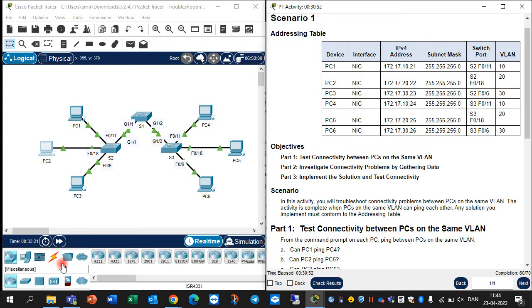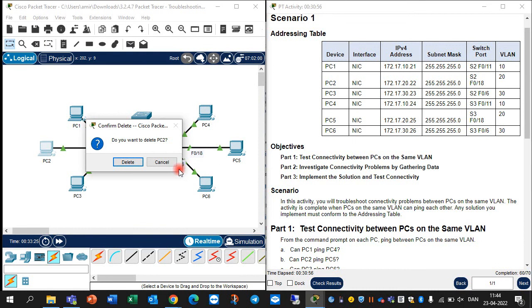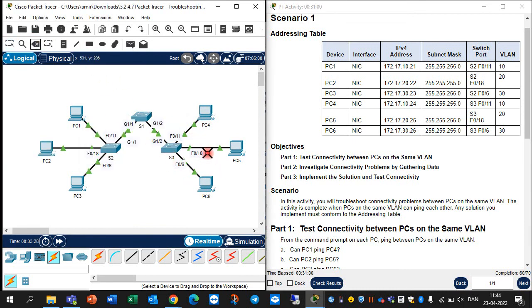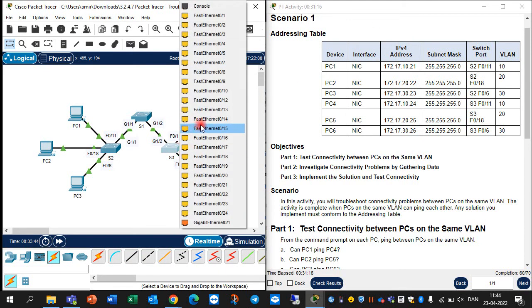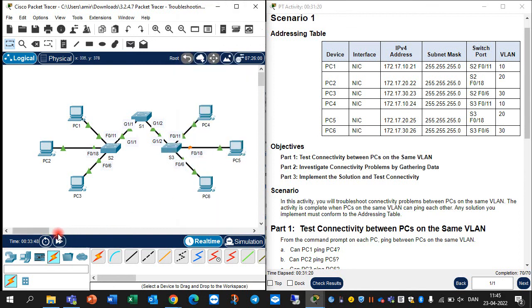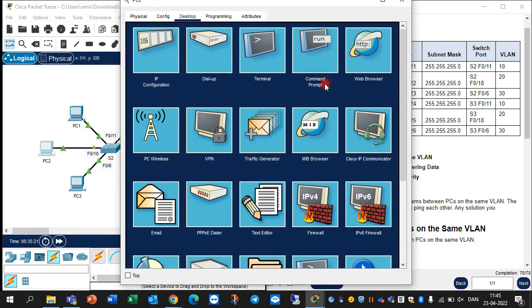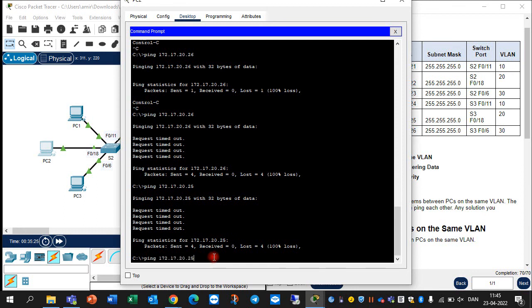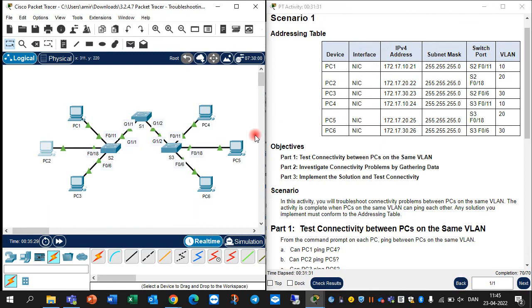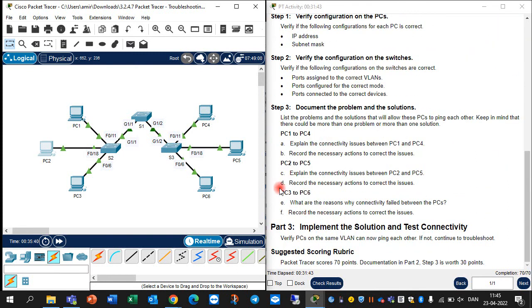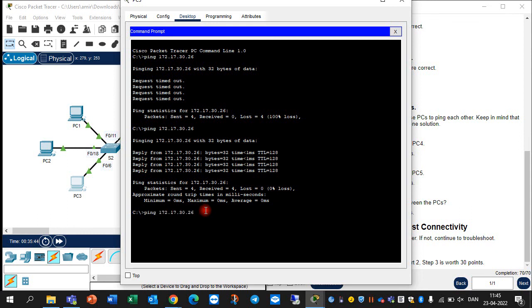F018 should be active. In this situation, you should go here and first click on it, and after that, or maybe it's better, yes, choose 18 and click on fast forward, and now come back here. Yes, now it works. Okay. The problem is interface 018. It was connected to 017 in switch 3. That was the problem. And PC3 can also ping PC6, okay.